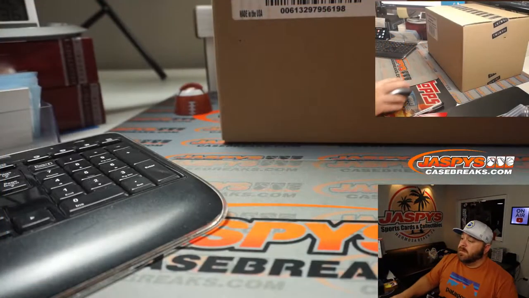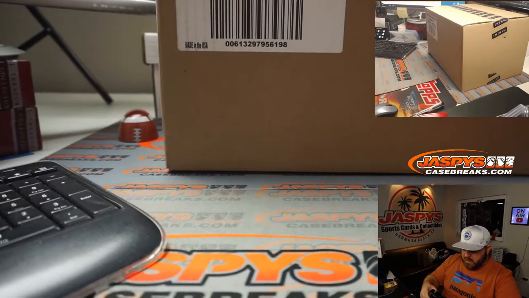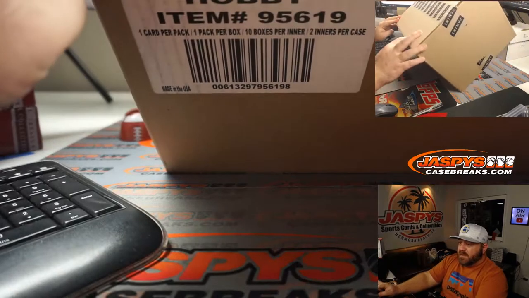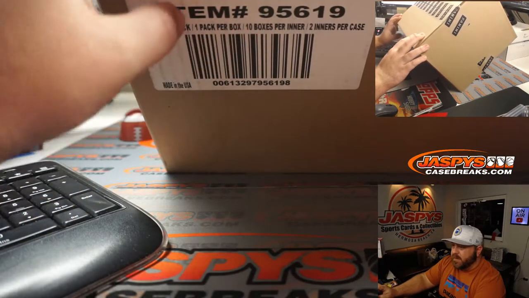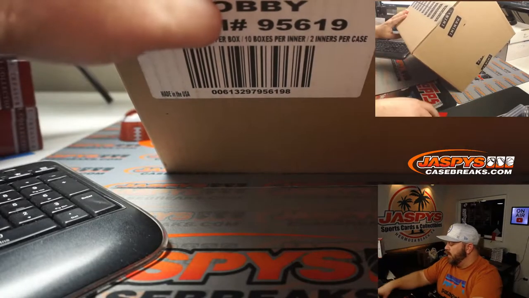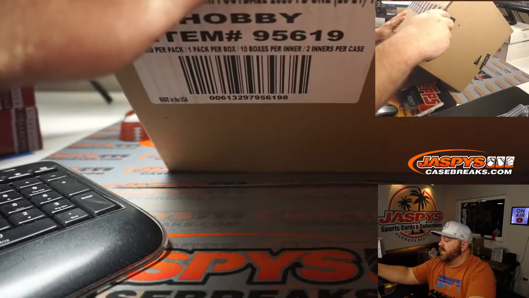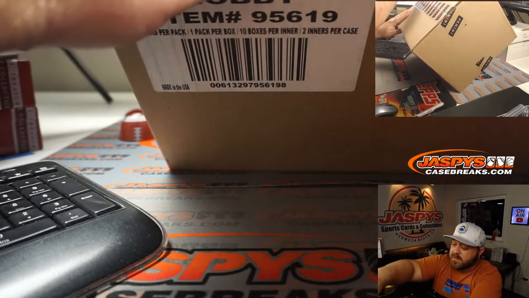So, here is the master case of One Football. You can see in here, master case, one card per pack, one pack per box, 10 boxes per inner, 2 inners per case. So we're going to pop this thing open. And there's going to be 2 inner cases in here. We got to figure out which inner case we're going to do, and then we need to figure out which boxes from that inner case we're doing as well.